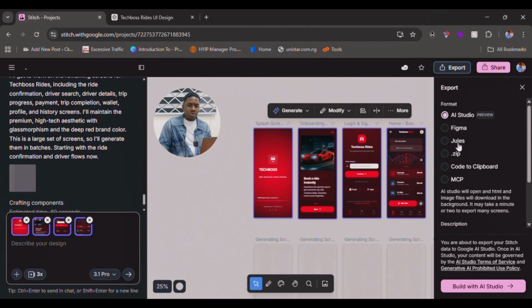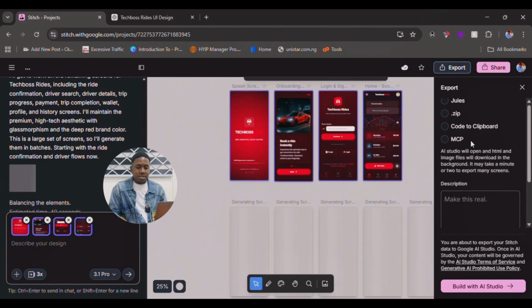Jules is also a Google AI coding tool. Zip is a more primitive way; I was using Zip last year. So Zip is the most popular. And then MCP is if you want to put it in a coding tool with just the API. You can use MCP to put it on Antigravity, you can even use it to put it on VS Code. So if you want to put it on VS Code directly, you can use MCP and start building your website from there. The UI is already done for you.